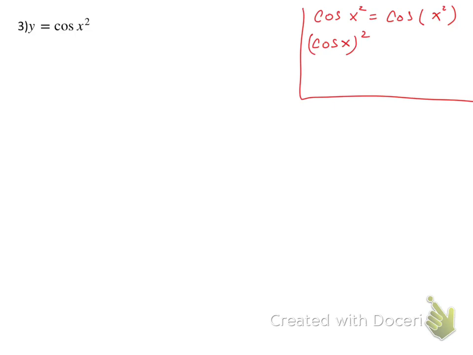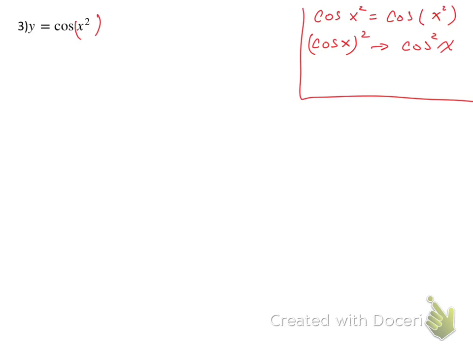Next, cosine x squared. So this at the end is cosine. By the way, I should have said this. Cosine x squared means cosine of x squared. And we don't really write this. We write it this way, cosine squared x. This means cosine x, then we raise it to the second power. Okay, so cosine of x squared is, at the end, a cosine.